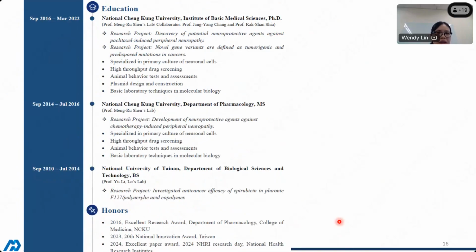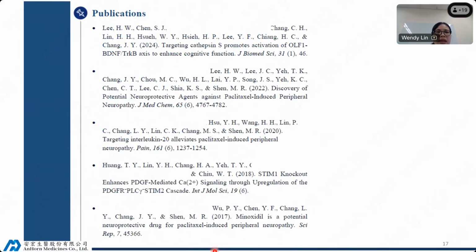Similarly, in your education section, you can not only provide your degree, but also illustrate what the research topic was, what the major contribution in that research was, and what the main techniques were that you experienced in that period. So I think this is a good example. I will not say that this is the best example, but it's a relatively good example for you to follow. And then there are also some recognitions, probably from some associations or from your research institutes. And in the end, you can also provide a list of the publications that you've been involved in.